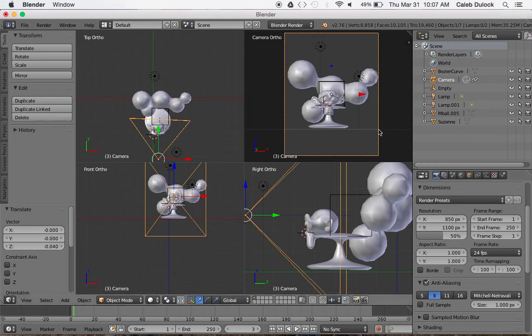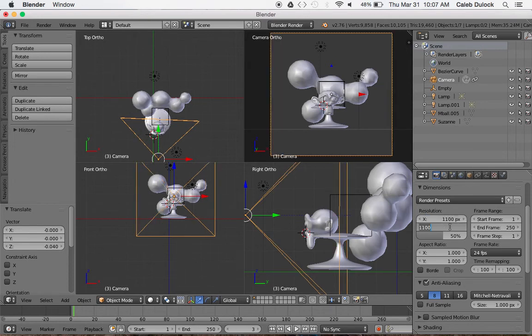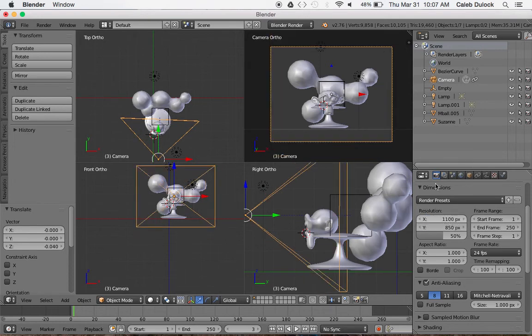But if your sculpture is more short and wide, then you need to make something that's more horizontal. And mine's more short and wide, so I need to flip these values. So I'm going to change my X to 1100 and switch my Y to 850. And that'll make a box that more appropriately fits around my design. I also want to make sure that resolution is set to 100%, so it's a high quality output.